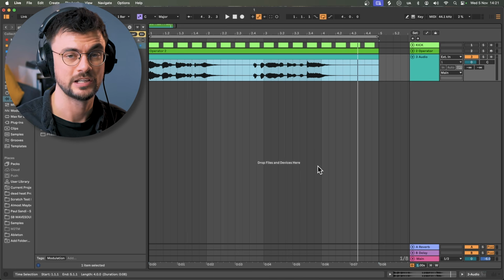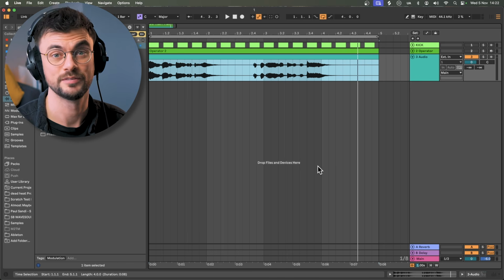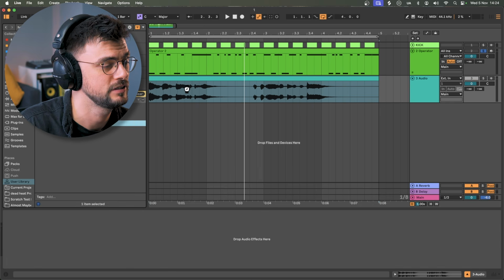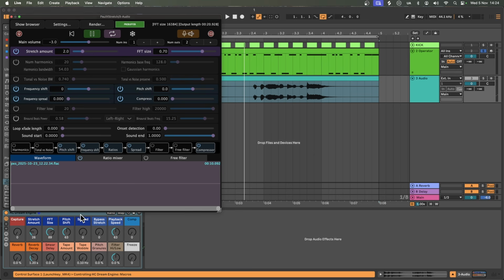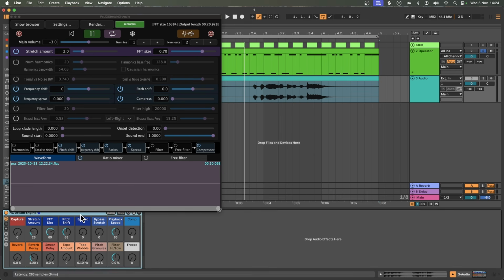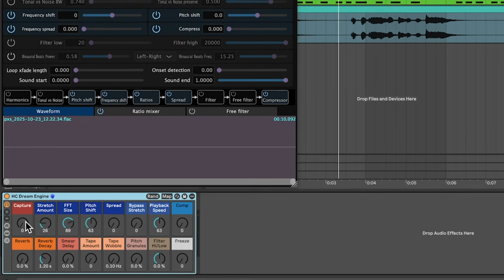The artist wanted a rhythmic melodic layer similar to that of Bicep's Glue. Using this vocal, we're going to turn it into something a little bit more flavorful. On my laptop, I also had the HC Dream Engine, which is my rack device for PaulXStretch, which I've done a breakdown of in previous videos. That's linked in the top right. So we can create a pad from this free device. All we need to do is quickly record it in.